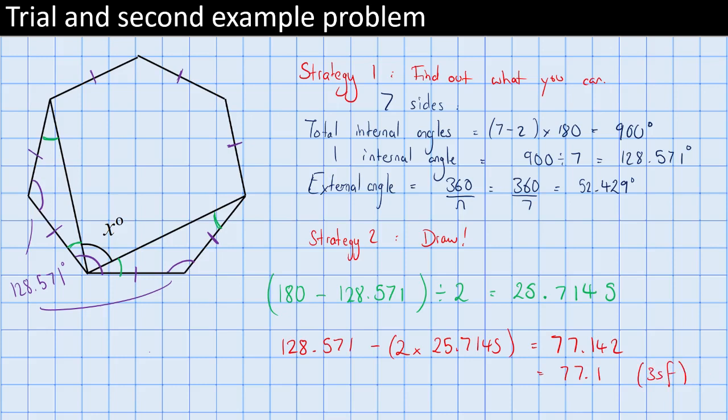Okay. These are exactly the kinds of problems that you may have to work with. Okay, finding internal angles, finding external angles. We didn't use the external angle for this, but we may have needed it in working out an angle which is formed outside of a shape. Okay, possibly. My advice for these is breaking things down into those 2 strategies. Find out what you can. Even if you're not sure if it's going to help you, find out what you can. Strategy 2, draw things onto your diagram. Okay? I have seen questions as well that involved lines of symmetry. So reflecting, making sure that everything is drawn on your diagram that you need.